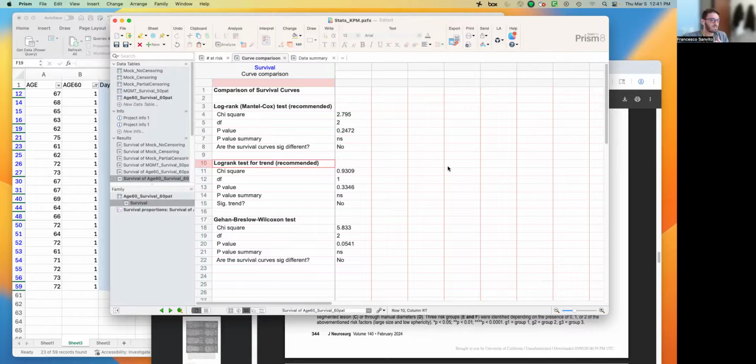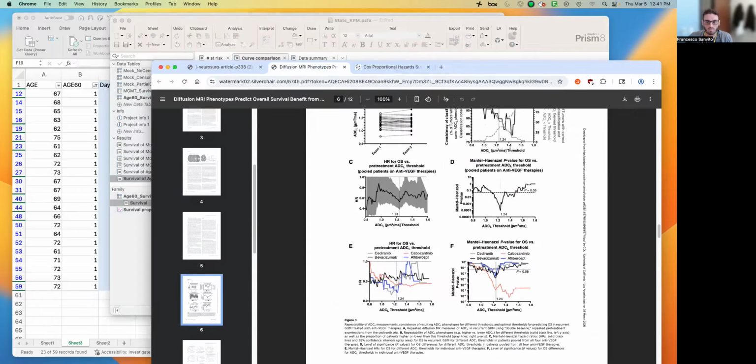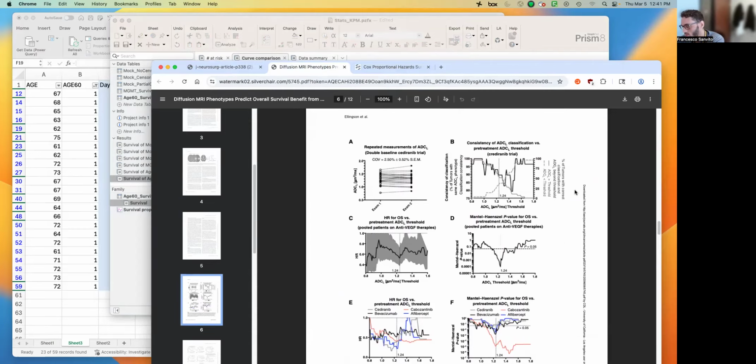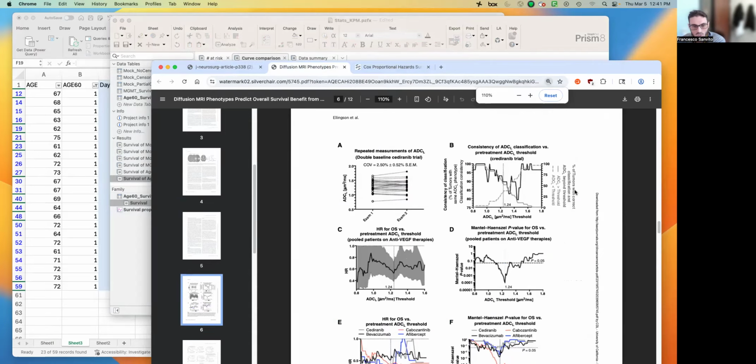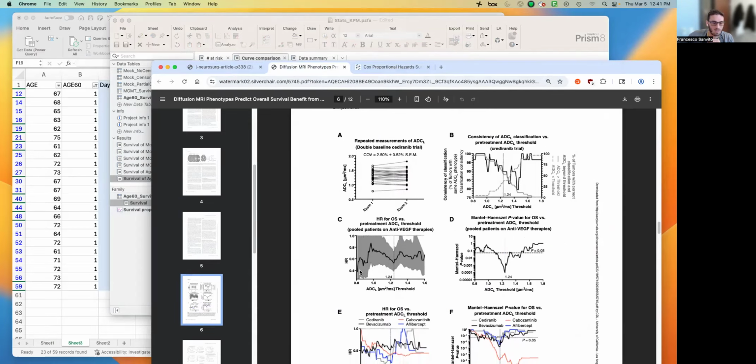What if you don't have those things, or you don't want to use them, for a number of reasons? There's another strategy that we use a lot, and I'm pulling one of the prior papers by Ben because it shows it very well. You can optimize the cutoff. What they did here is they ran log rank while testing different cutoffs of ADC, in this case just an ADC marker.